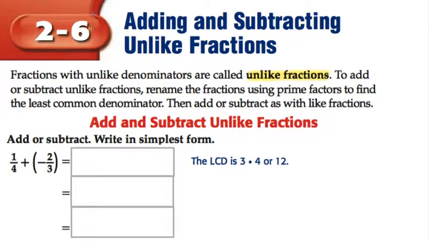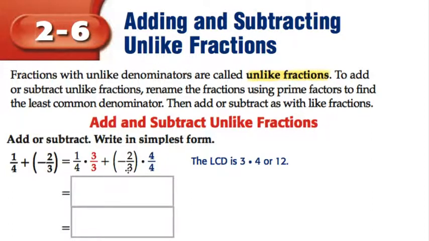So next, now that we know we need to make each of those denominators 12, what do we have to multiply each fraction by to get 12? Well, for the 1/4, we need to multiply 4 by 3 to get 12. And 3 over 3 is the same as 1, so we're not changing the value of the fraction 1/4 by multiplying it by 1. We're just finding an equivalent fraction. We have to multiply both the numerator and the denominator by the same number so that we're not changing the value of the fraction.